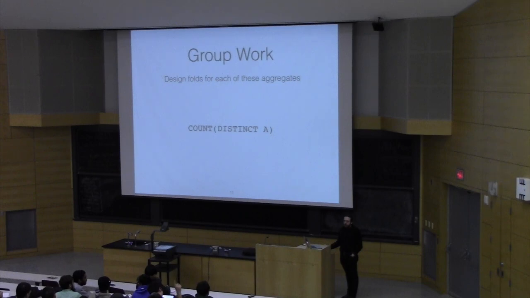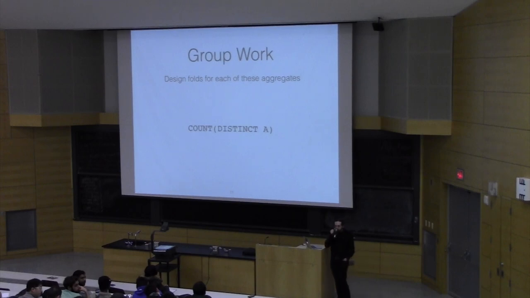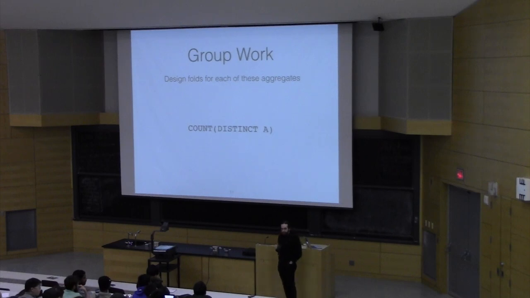All right, does anyone have a solution? We scan through each of the tuples and we use a hashing algorithm to generate a hash for that tuple and we store it in something like a hash map. Each time we see a new tuple, we check whether that tuple already exists. So here the variable for the fold might be a hash set, and every time we encounter a new tuple, we have to check to see if it's in that hash set, and if not, then we can output it. If so, then we don't do anything.